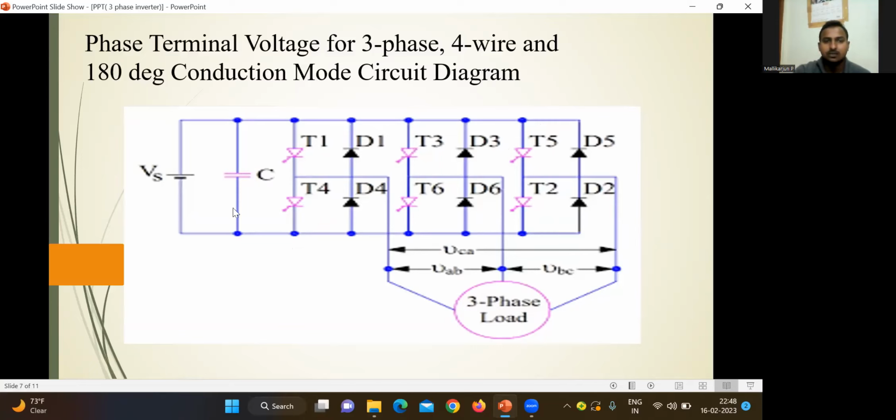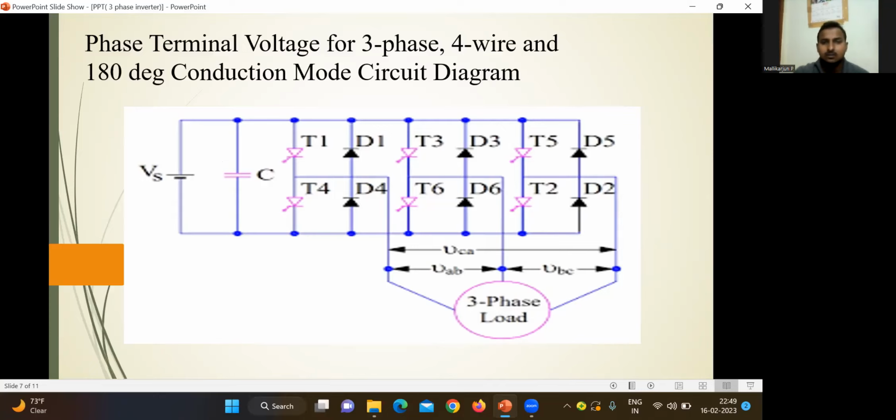And we are also connecting one capacitor, a parallel capacitor. It is very essential to maintain the constant supply voltage, and it also gives feedback whenever a problem or disturbance occurs at the load side. It takes that from the load and gives it to the supply. It operates as a feedback path, a feedback element, and also maintains the constant supply.